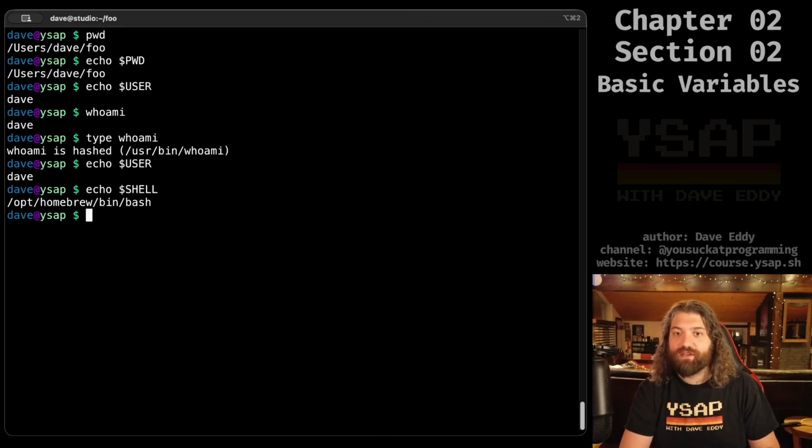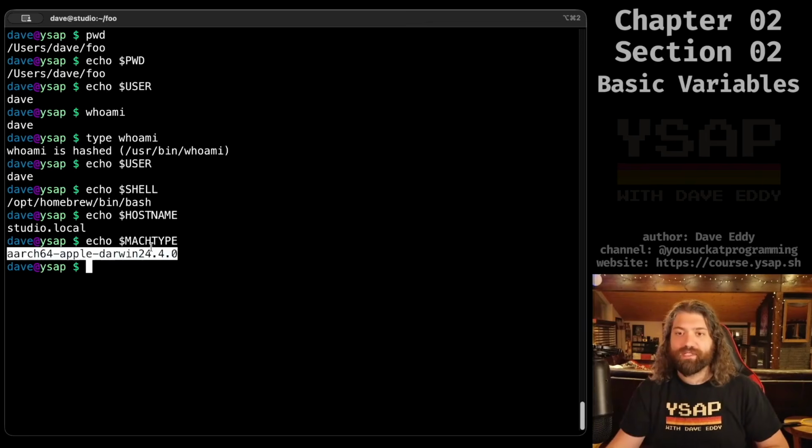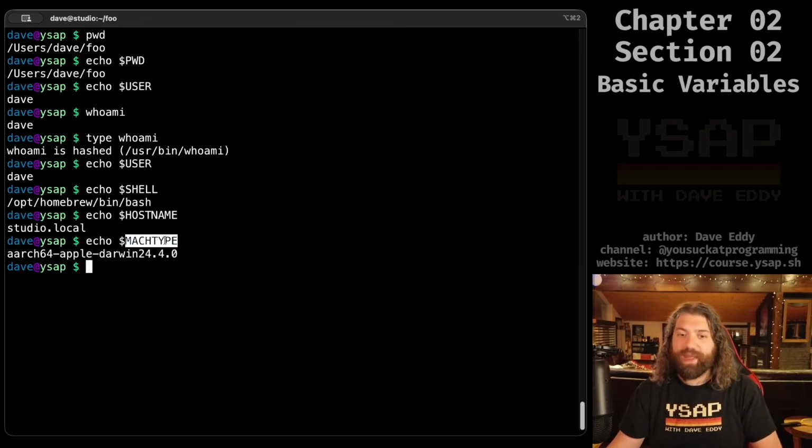We also have $SHELL. This will tell you what bash you're running specifically, so what shell has been invoked. So I'm running a bash version that's out of Homebrew, which is running on my Mac. We also have echo $HOSTNAME. So this is the hostname of your machine. My machine that I'm running on is called studio.local. There's some other ones. I think you can do like MACHTYPE. Yeah, so you can see that I'm running on like an Apple system. So these are built in. Bash will initialize these for you, and you're free to expand them in your own scripts or on your own system, however you want.